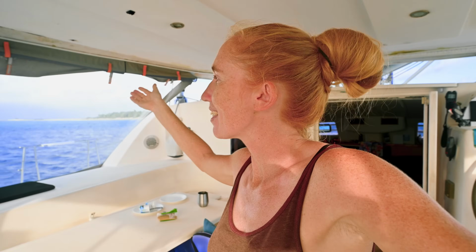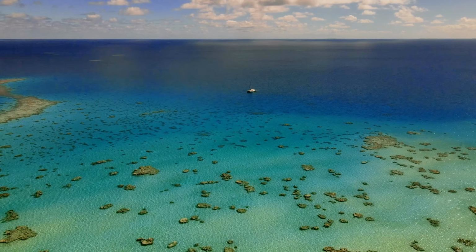So we have a bit of a problem on our hands. We're gonna try and fix this, and then if it doesn't work, we'll have to find a different solution of something. Maybe there'll be like a boat just passing by this atoll, which is uninhabited, by the way, so there's nothing here. And they will be like, oh, let's pull over. Oh, yes, hello, nice to meet you. Oh, I've got a spare autopilot. Would you like one? That would be amazing. So we can live in hope.